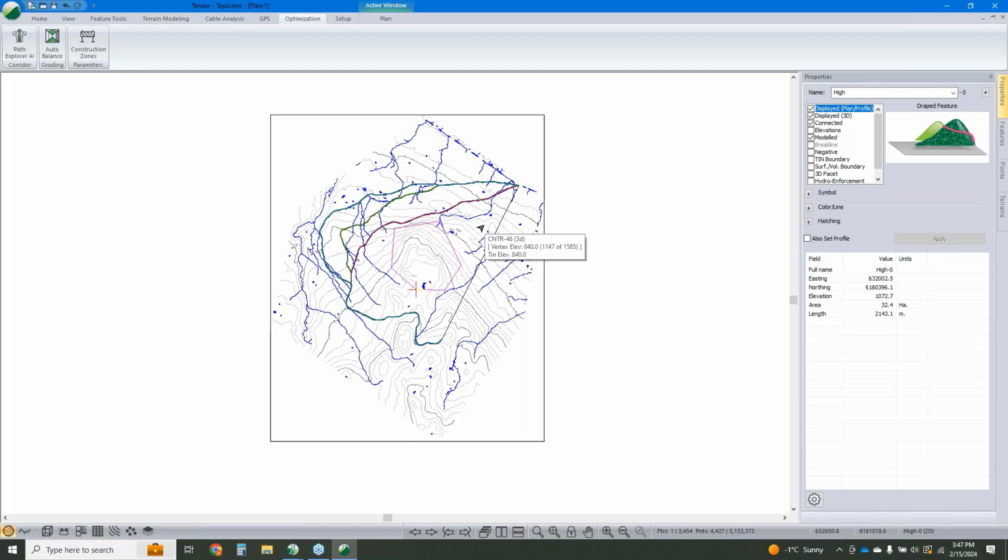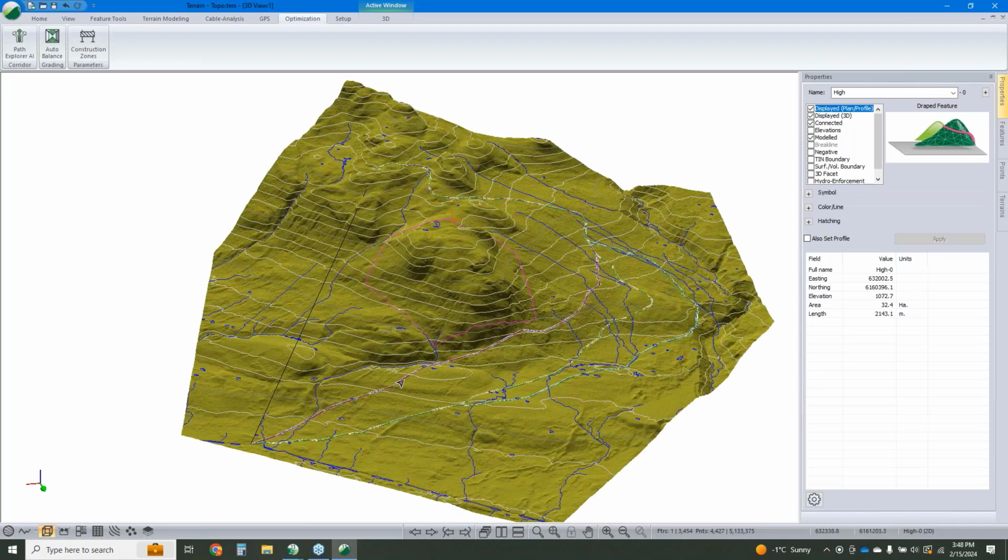Not directly. Now, there's a few things that I'll walk back with that. One, when I ran Path Explorer here, I didn't even include my streams in the optimization. Once you do that, it's going to want to favor perpendicular crossings just because it's the cheaper solution. So it'll nudge it towards that without being an explicit constraint. If you have a major crossing that you actually want to control in a fair bit of detail, let's look at one of these here.